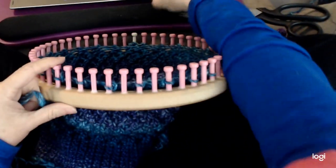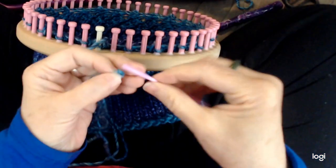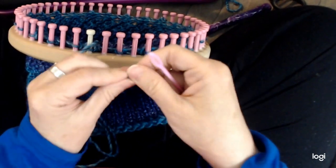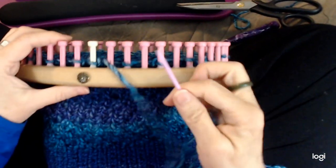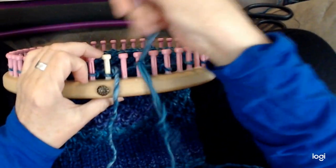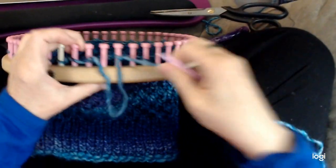So you just take a needle. You can use your loom hook also if you want. You don't have to have a needle. And I'm just going to thread the needle with the yarn. There, got it this time. There we go. And then all you're going to do is go around the loom and just scoop up that yarn and get it inside this. So we go up and we just scoop up that loop.